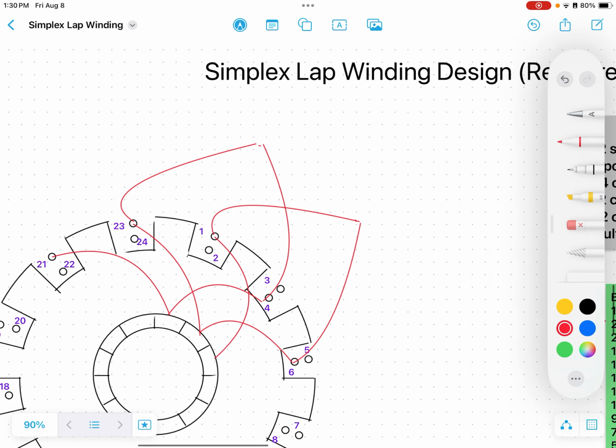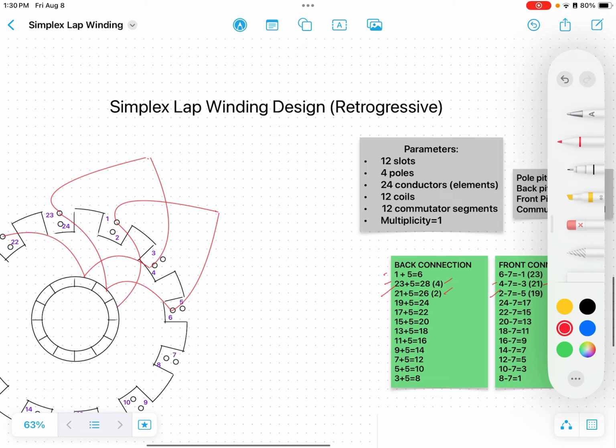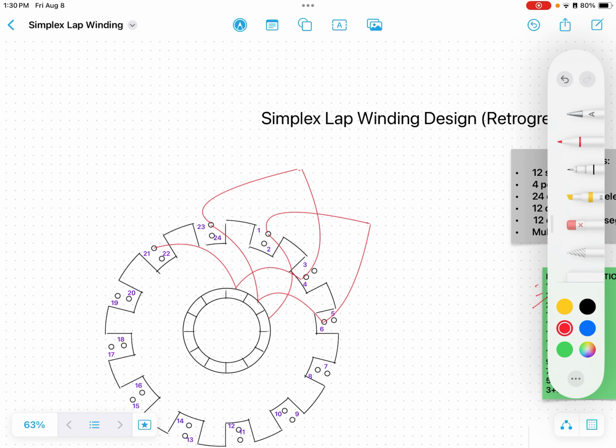Okay, another one, let's make the third coil: 21 to 2, then 2 to 19. 21 to 2, to the commutator segment, to 19.